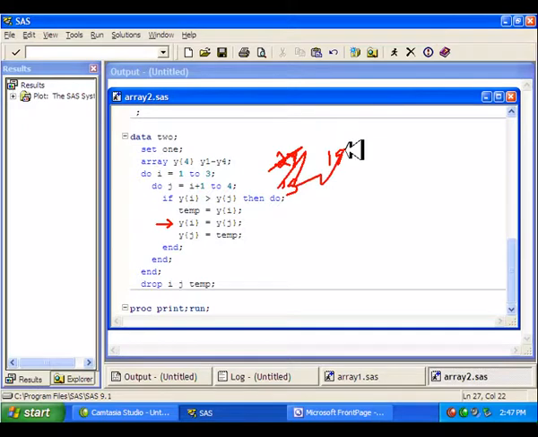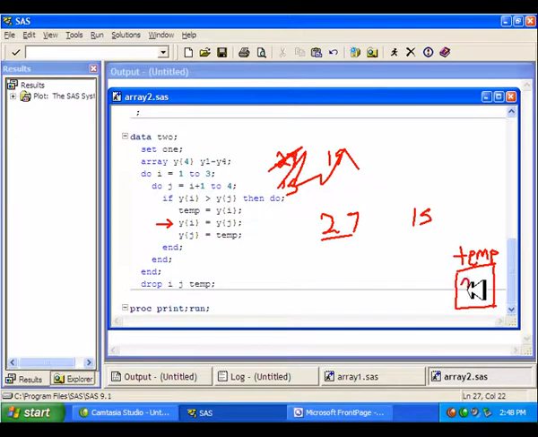Instead of doing that, what I want to do is say, okay, I'm going to have 27 and 15, and then I'm going to go ahead and use this other variable. I don't have to initialize variables in SAS, remember, I can just start working with them. Temp is just a temporary variable. We need it to store this value y1.